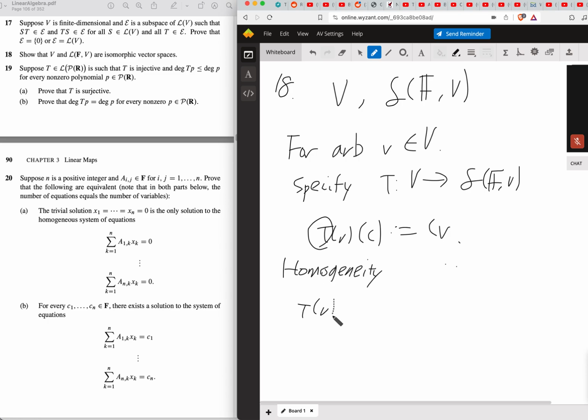And then on top of that, you have homogeneity, which you need to show for linear maps. So if you want to show that, what you could do is have lambda here. Lambda times CV, this is not tricky actually, and then pull the lambda out, and then you get T(V) composed with C, and then you're done. This shows homogeneity. And then, so you have your linear map, and what you want to show next is that the linear map T is surjective and injective at the same time.